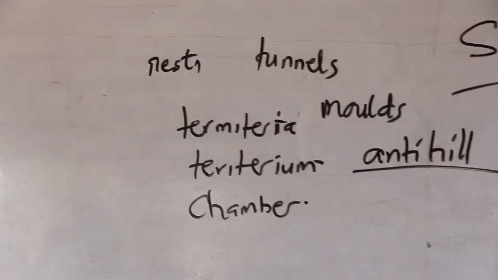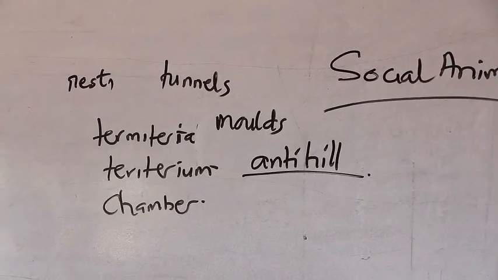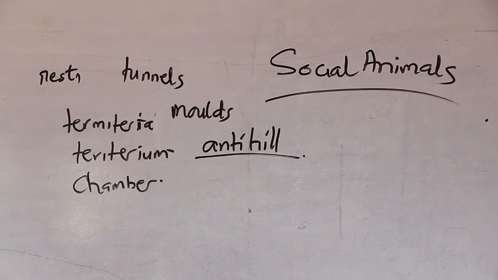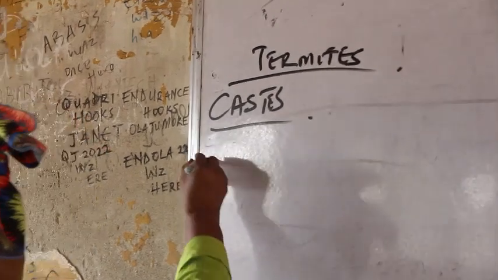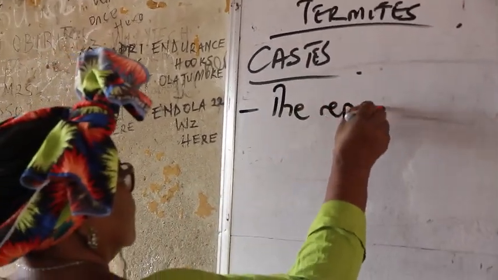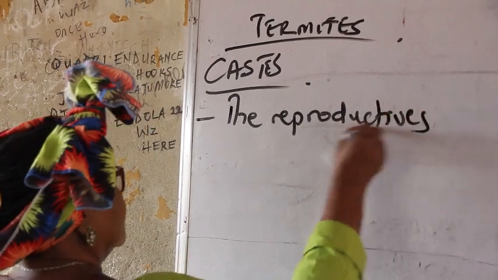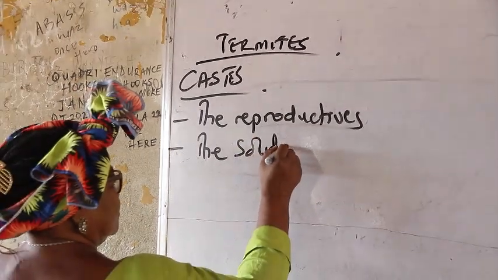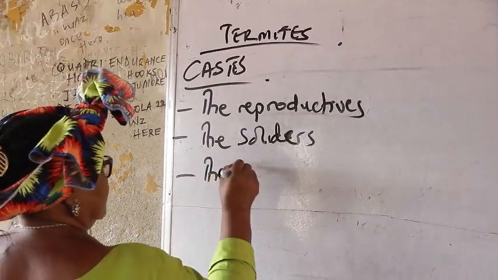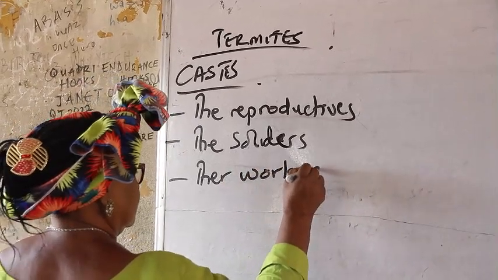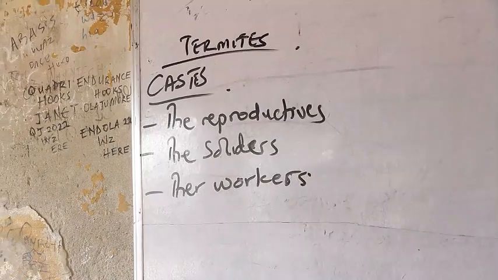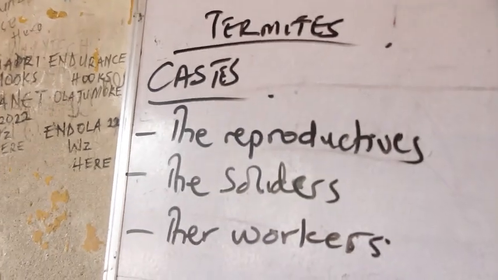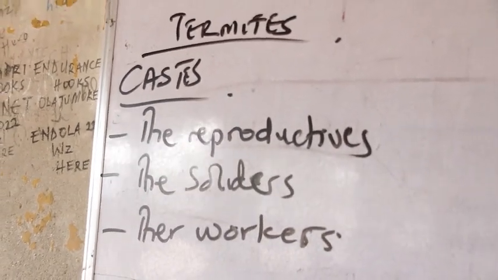These are questions you come across by the time you treat bees and they ask you to differentiate between the bee colony and that of termites. It has also been asked in an exam. The second ones are the soldiers. And the third one are the workers. I said the first one is what? The second one? The third one?